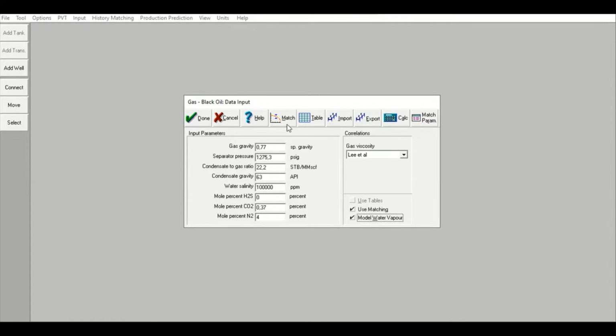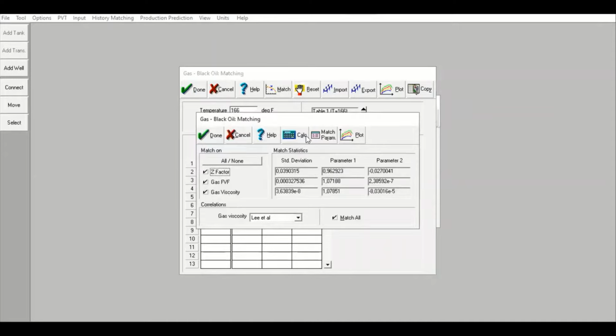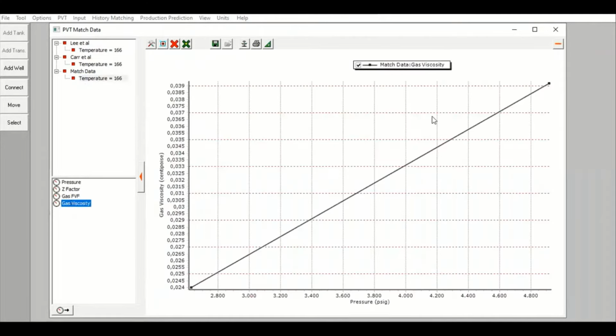Then I can click done. Or maybe you can check again: calculate, match parameters, plot. After I tick the water vapor, what happened? We can check. All right, this is the laboratory data.